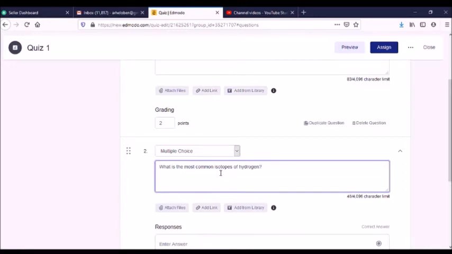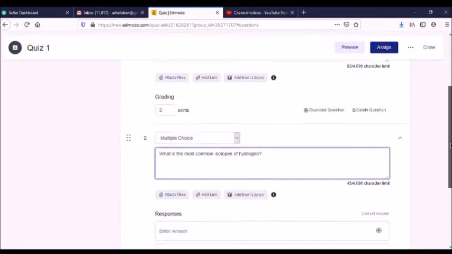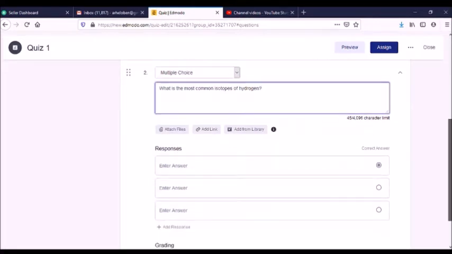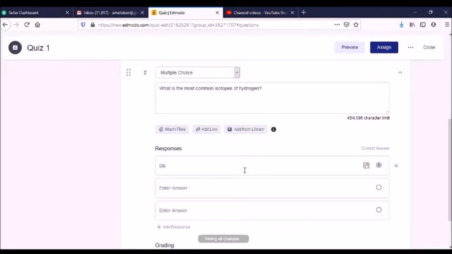Now, because it's a multiple choice, I'll be giving a space for responses. So our first option is deuterium. Next one is tritium. Next is protium.